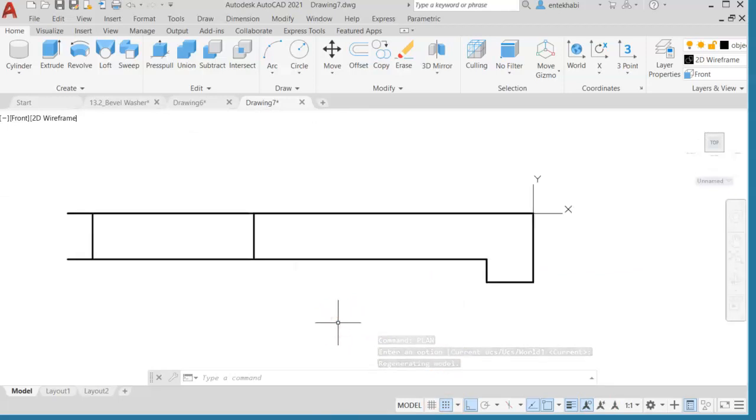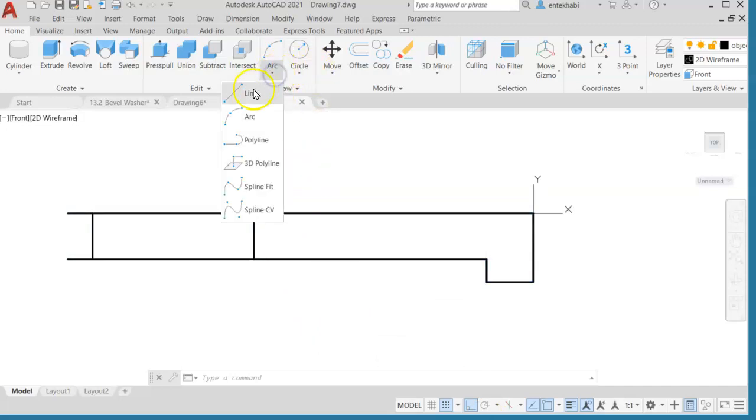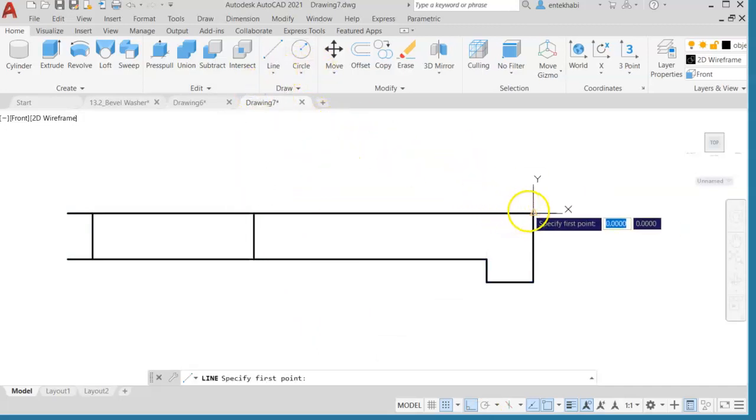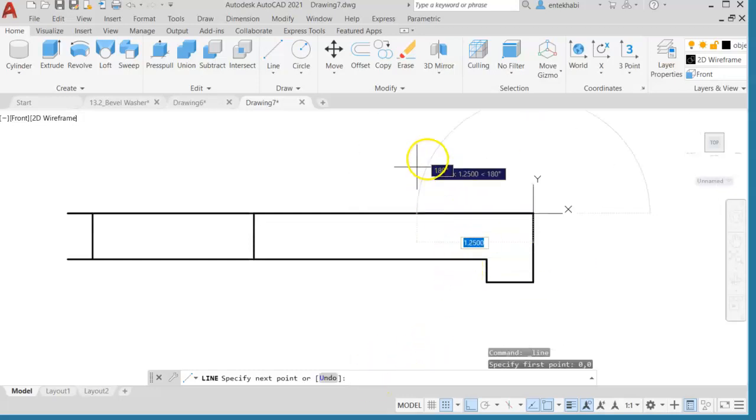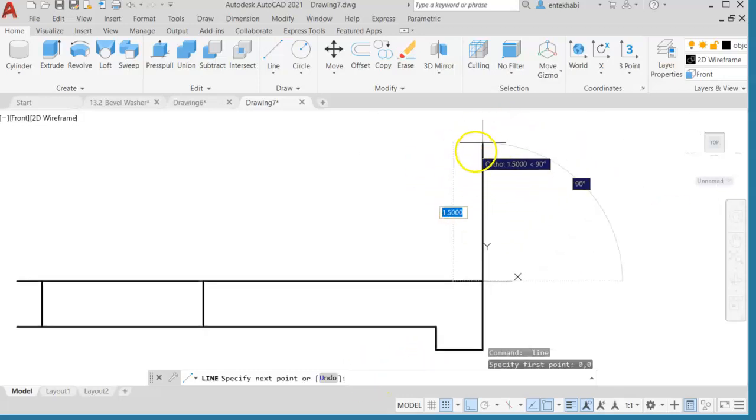By switching to this view, by typing the plan and enter, that would get you to that, or front. And we want to draw a line from that corner. We can pick that corner, snap to, or type. It's safer always to type 0,0, because that's our point. So you can test your work to see if your origin is 0,0, goes right place.